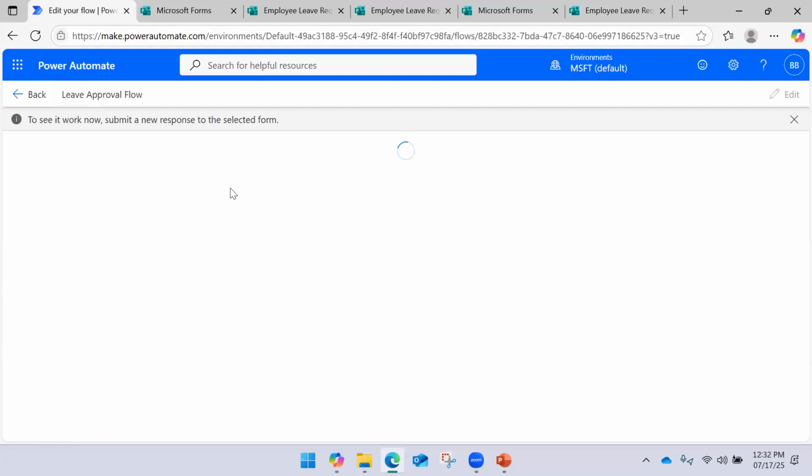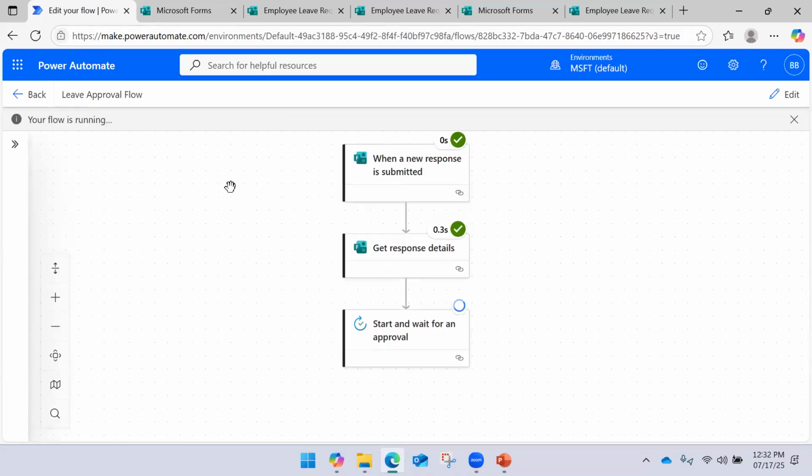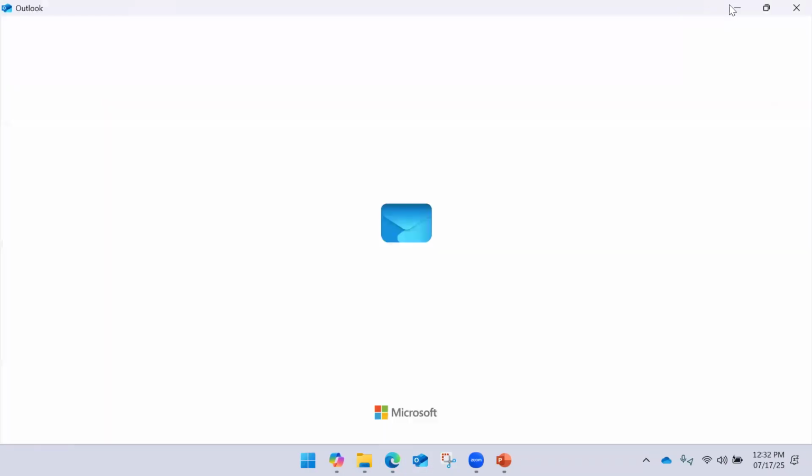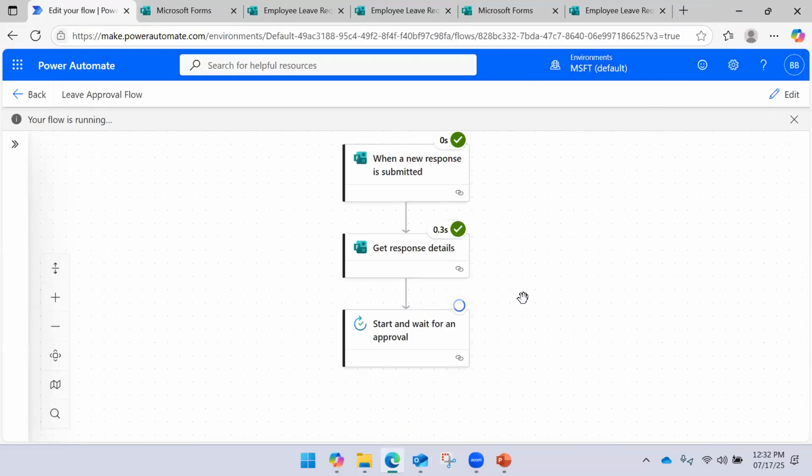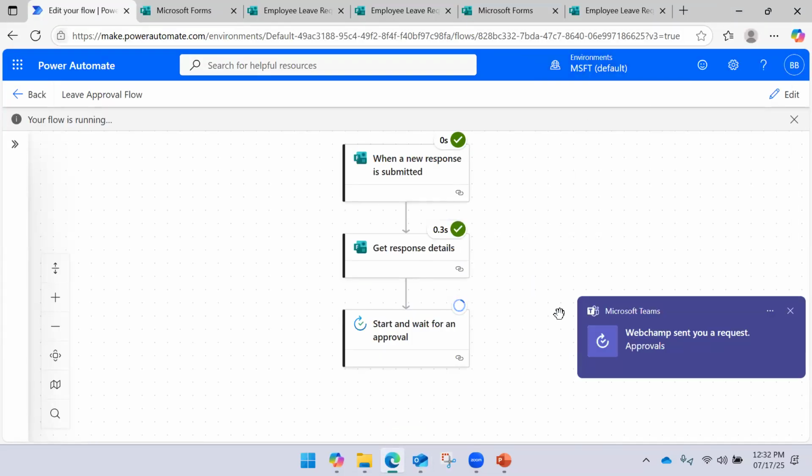Okay, so you can see how the approval is triggered. The user will get notified, meaning the person who is going to approve will get notified by email, and will even receive the notification on Teams also. So you can see this is how the notification comes.